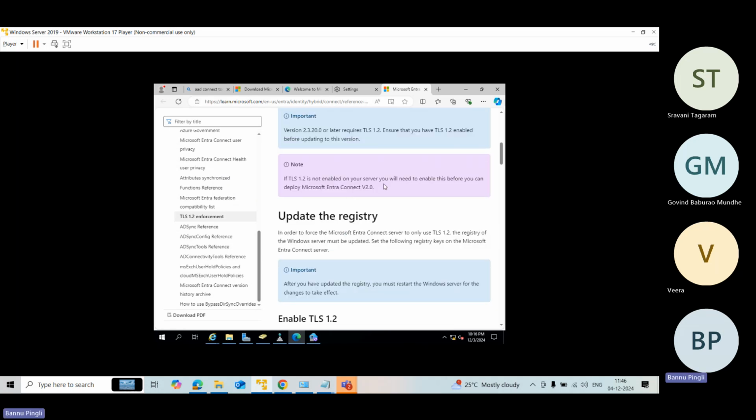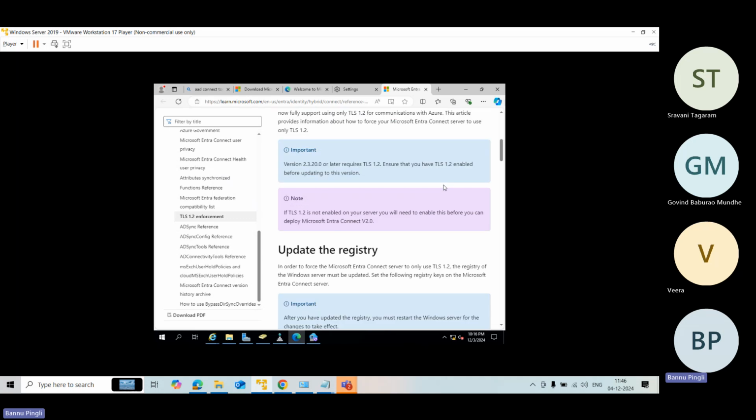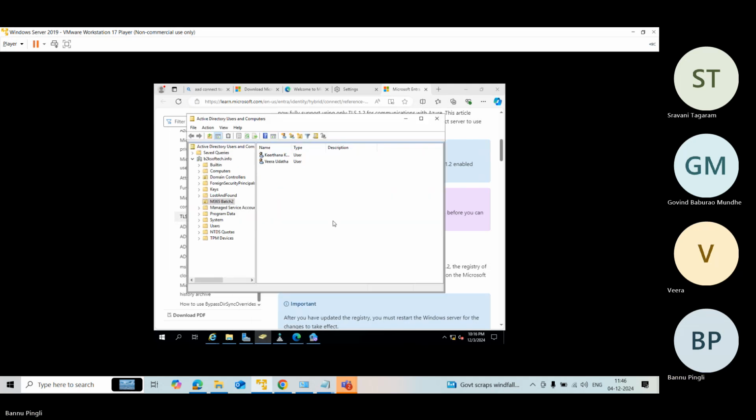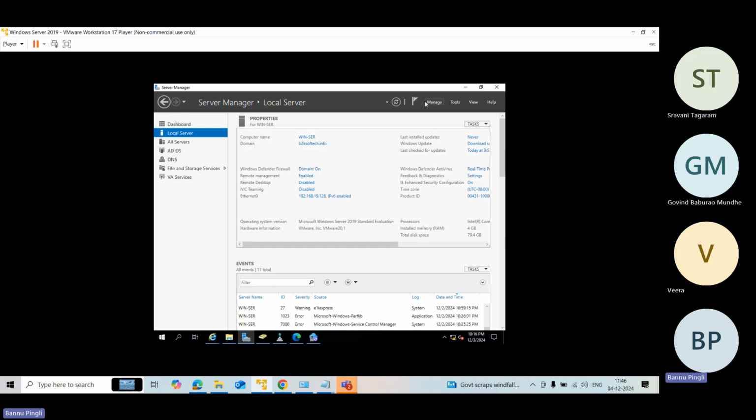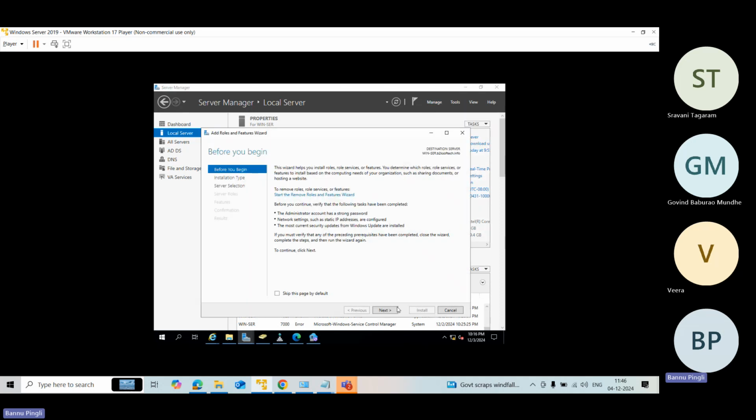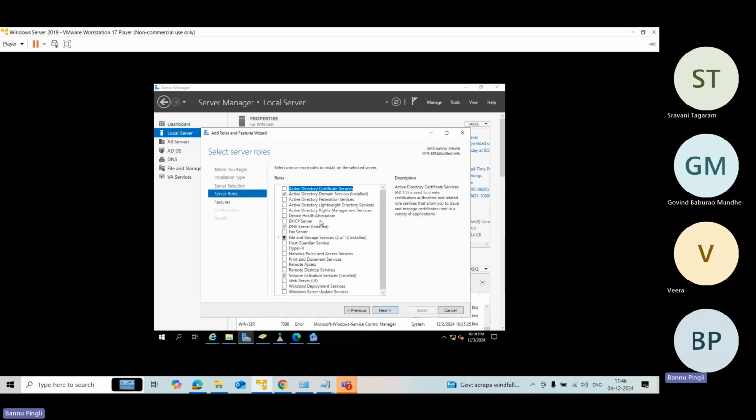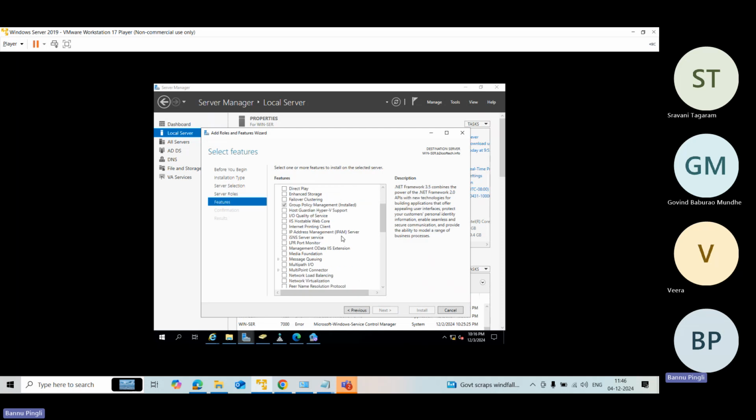Okay, if TLS is not enabled on your server, you will need to enable this before you can deploy the Microsoft Entra version, TLS 1.2. Ensure that you have it. Okay, let's see if you are getting any option from manage roles and features to enable under roles, no, under features. Maybe here, IIS hostable web core, TCP IP.